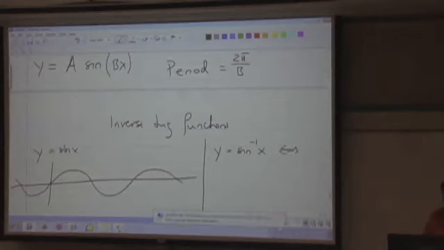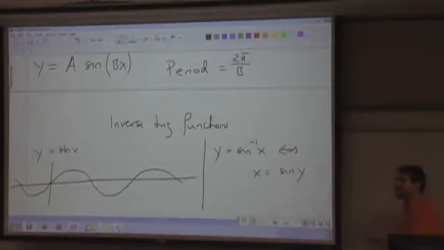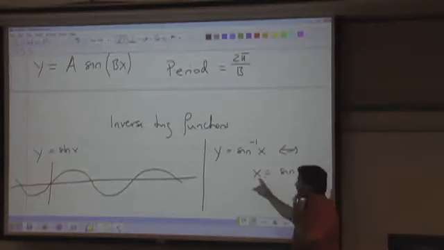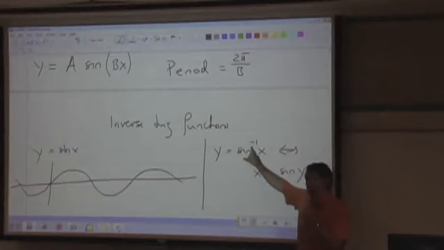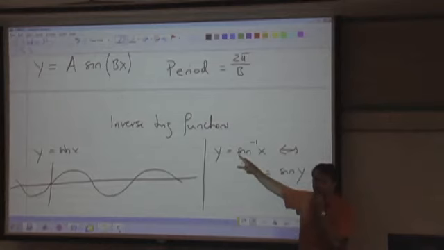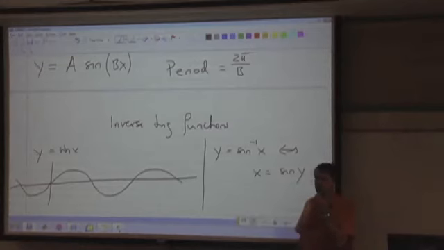is equivalent to saying x is equal to sine of y, right? That's actually how we define inverse functions. We always define them based on the fact that we're taking the opposite of it. The minus 1, by the way, doesn't mean 1 over. I'm hoping everybody knows that, because otherwise sine inverse would just be cosecant, so why would we call it something else? Okay.